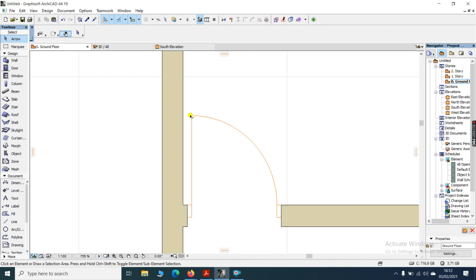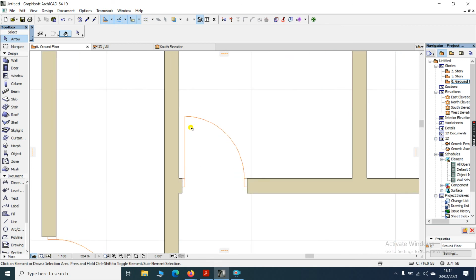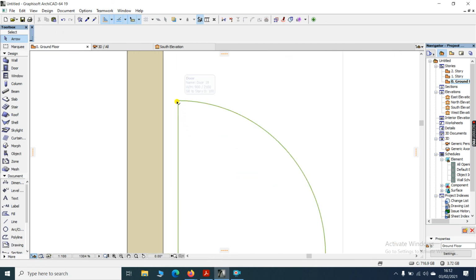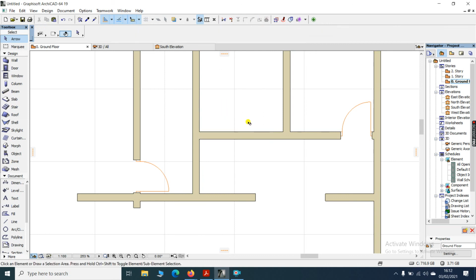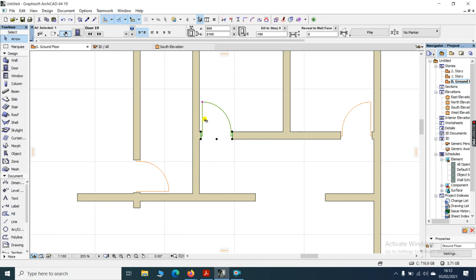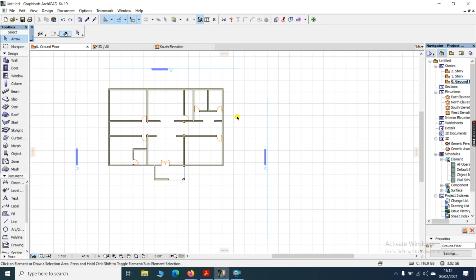And if you want to delete a door, for example, let's say you have placed this door by mistake, you go and click on the apex of the door, and then you press delete on your keyboard so that the door will disappear. There are also undo options here. So I'll click on undo because the door that we placed was alright.